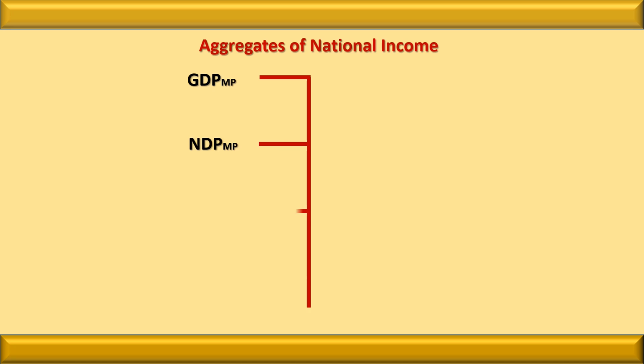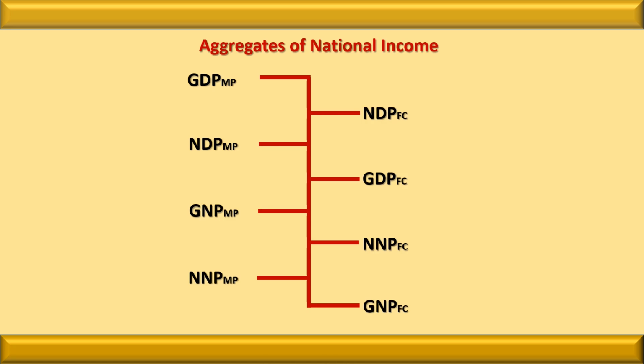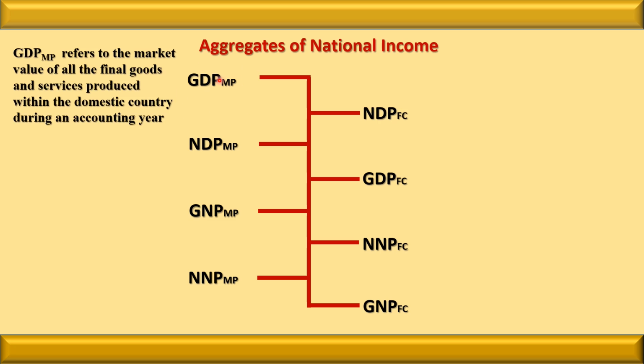Listen, we know that we are having 4 aggregates. Try to learn and try to see how we can easily learn the 4 aggregates by using this concept, that is Germany ने नहीं दी मुझे Ferrari. Listen, we will use GDP MP as the base definition. What is the base definition? Market value of final goods and services within the domestic territory during an accounting year. So this is the base definition. Clear? So what is the base definition? Market value of all final goods and services produced within the domestic territory of a country in an accounting year.